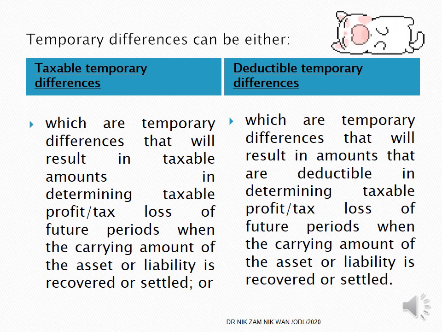And then we have deductible temporary difference, which means that tak kena lagi tahun ni, tapi akan dikira tahun depan, tapi dia dibenarkan untuk tolak. Jadi adjustment dia akan jadi tahun depan, tapi tiada tax yang dikenakan because it's deductible temporary difference.